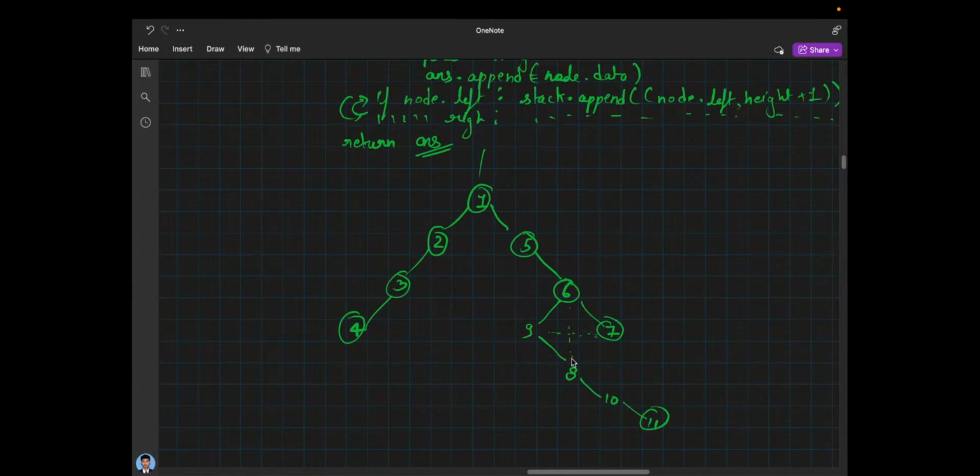Okay, the 8 will come here, 7 come here, plus 11 will come. Okay, so how to do this? Like, we have to find the most right and most left nodes in our tree.